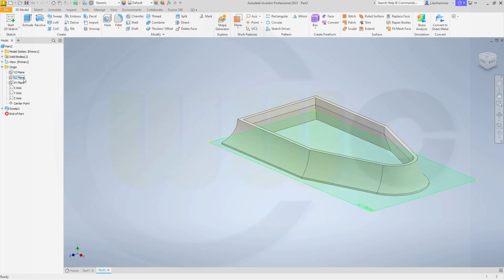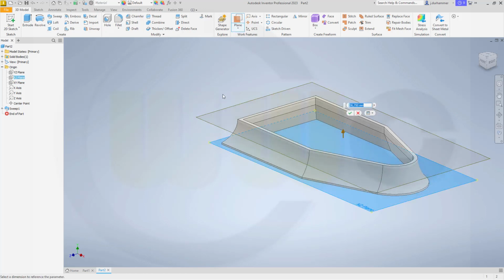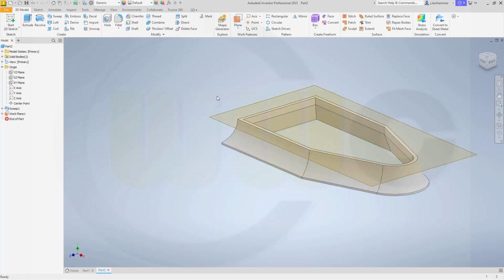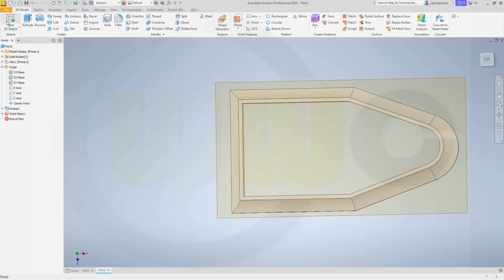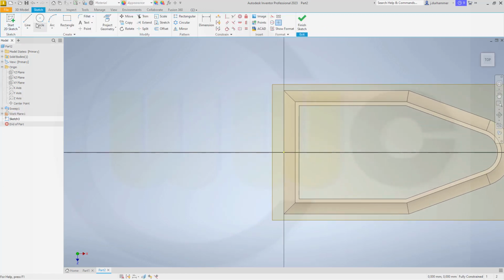Now I need a plane with a distance to the XZ plane. Distance might be 40, and then I want to make a sketch on that plane right there. You could start with a line right here or somewhere over there, doesn't really matter. I will make it 90 in length. That's fully defined.